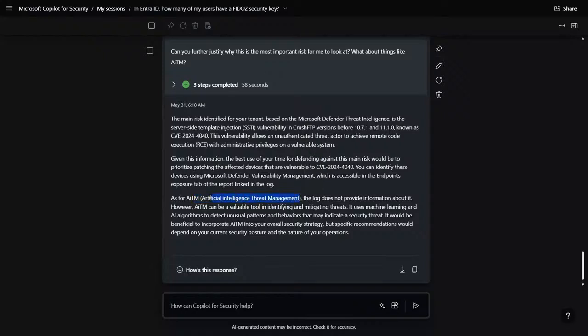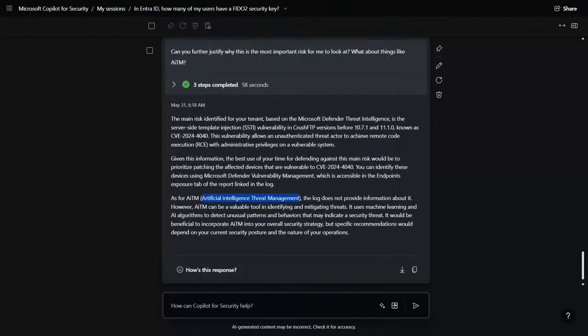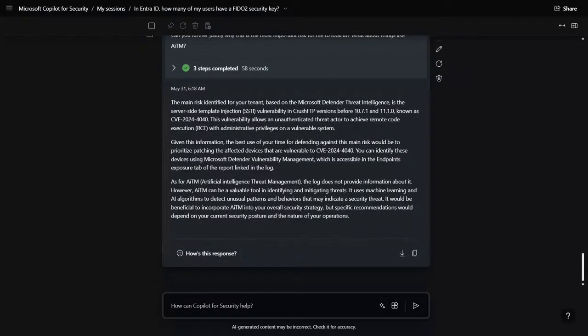I did not know that was even a term. So it looks like I'm talking about adversary in the middle, but it thinks I'm talking about AI threat protection management, which a very quick Bing search in a different window tells me isn't really an initialism, but hey, cool, all right.